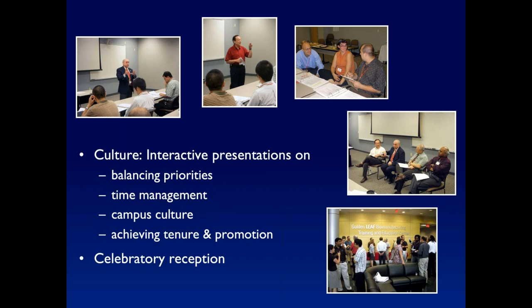The presenters in the workshop on the 4 days: Rebecca and I have for all of these years done the teaching part of it. The research part of it is done by some of the top researchers on the campus. And then on the last day, when we're talking about the campus culture, the pictures that you're looking at on the screen, that's the Dean of Engineering, Louis Martin Vega, addressing them on the whole idea of tenure and promotion.